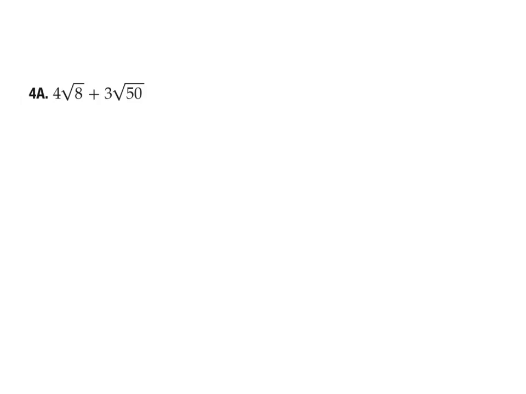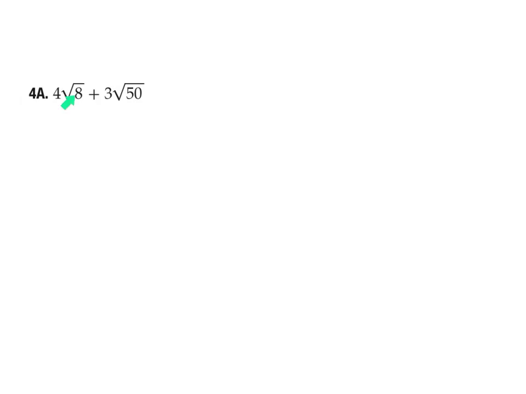On problems like this, what you're going to do is treat each part like it's its own problem first and simplify it as far as you can. Okay? And then our hope is that after we've simplified it as far as we can, what's left over in the radical, if there's anything left over, will be the same for each part, and then we can combine them together. So let's start with the first part.